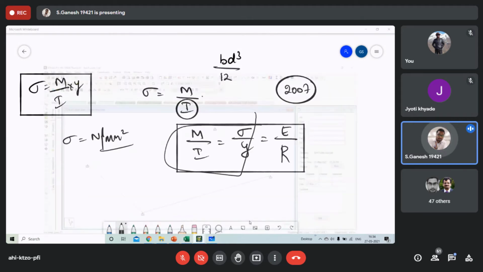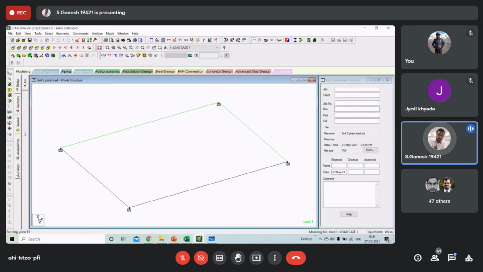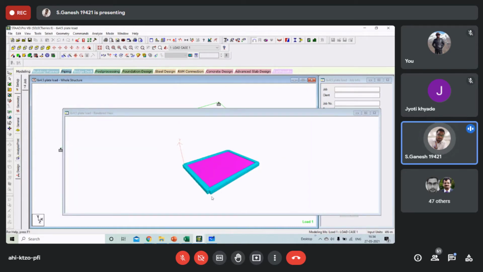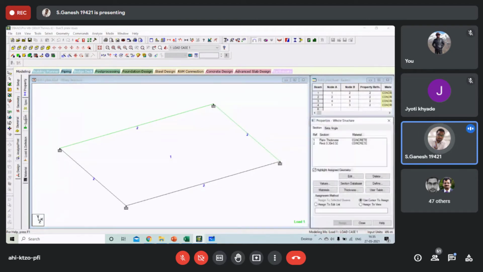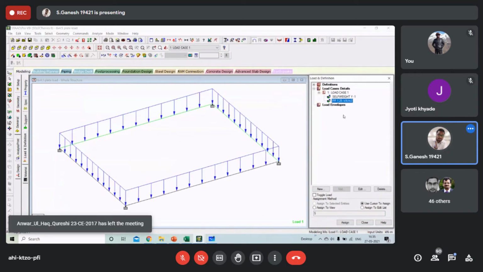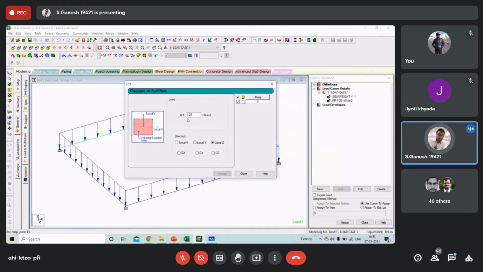And then the second example, going for the plate load. Now you see here in the second example, they have a plate and I applied a plate load here. So go to the load definition. You can go ahead here and check the plate load. Now if you see on the screen, it is not minus 1.5. It is positive direction. You can see clearly here, it is 1.25. It's not minus.